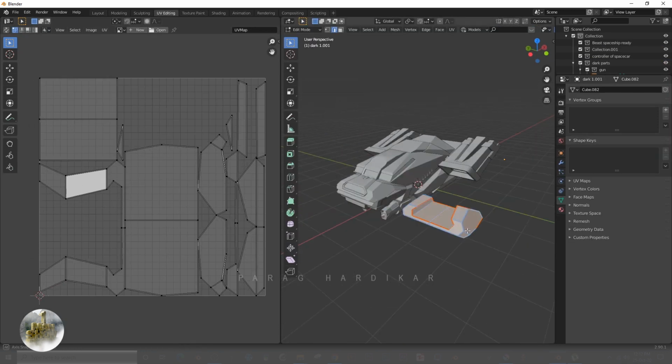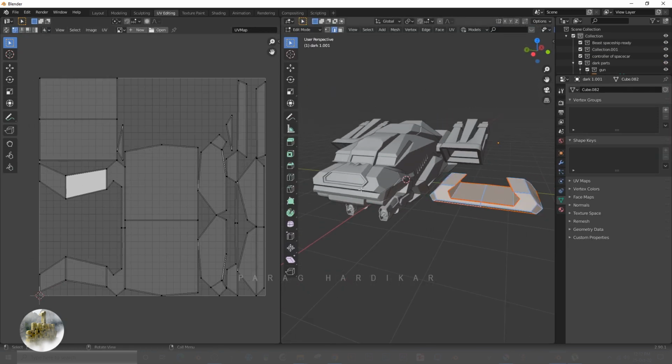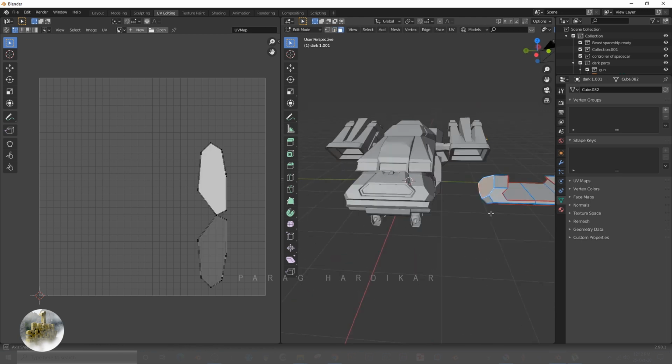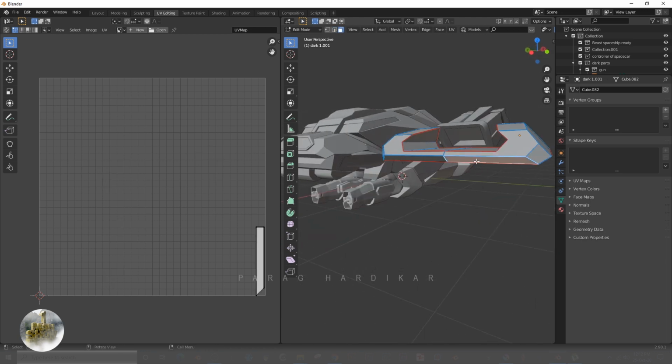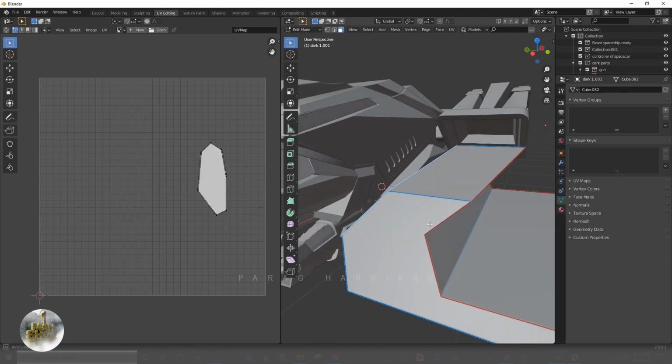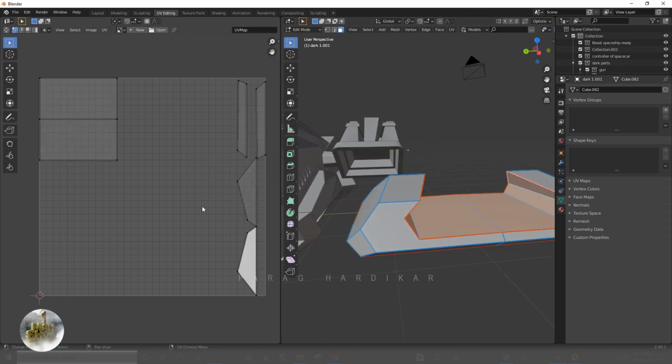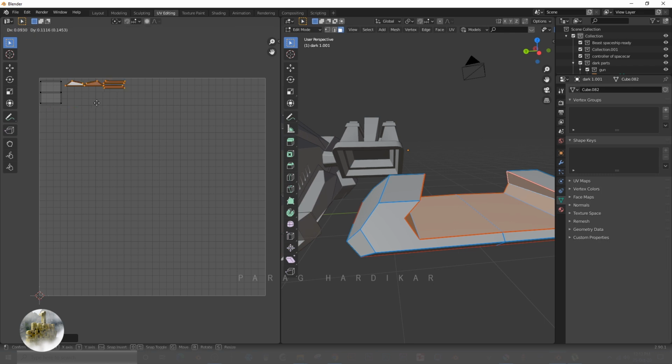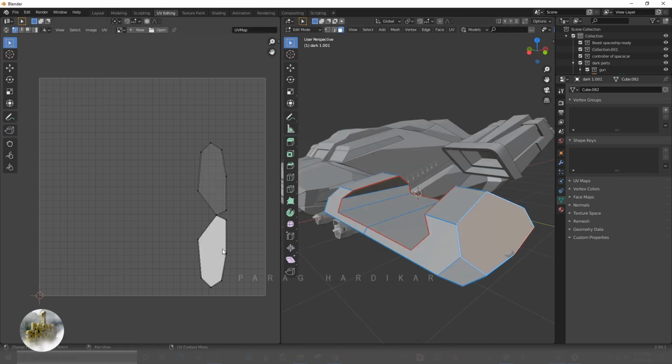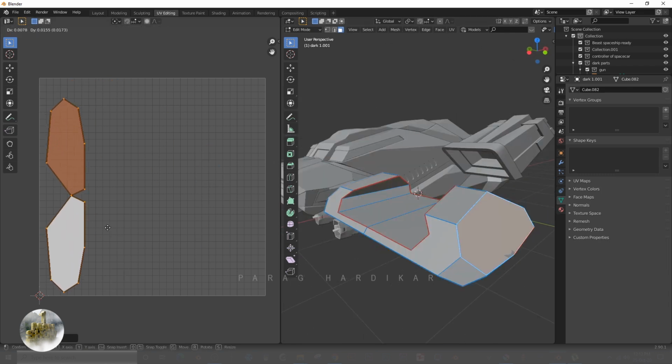Then in the UV editing tab, you can see the different areas by selecting on the right side. You can simply create the layout according to the parts which are going to be visible in camera.